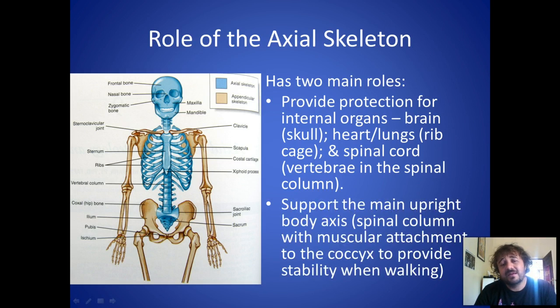The other thing it does is allow you to walk upright. In tetrapod creatures, that's creatures that walk on 4 legs, it allows them to support their main mass in their undercarriage. But for us, it allows us to walk upright. The coccyx, this area down here, or tailbone, was for a long time considered a vestigial organ, but it turns out it's actually an anchor point for a lot of muscles that give us stability when we walk or run, and the faster you're going, the more stable it is.